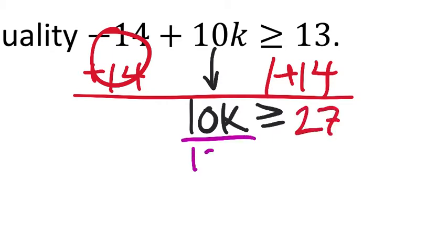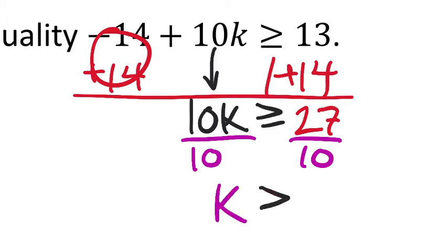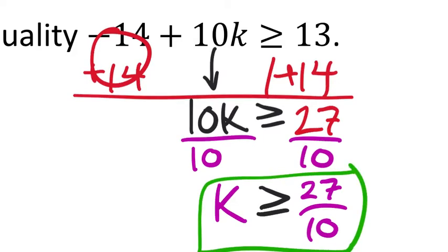Then finally divide both sides by the coefficient. Again, at this division phase, if that were a -10, I would flip the inequality, but it's not, so I don't have to worry about it. My final answer here ends up being a fraction, which is okay. Having a fraction here is not a problem, especially when we're just solving for the inequality. No need to graph this, no need for interval notation, it's just done.